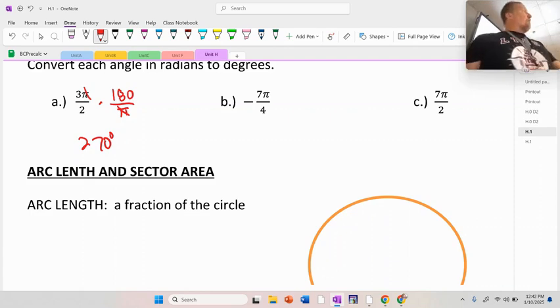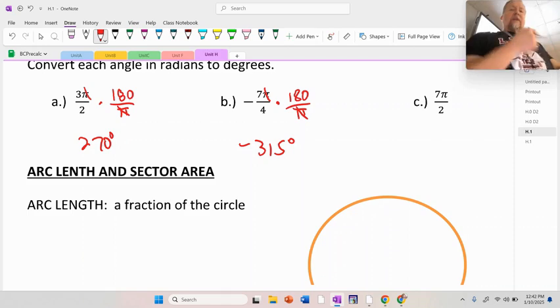What's negative 7 pi over 4? Don't say 45. It's negative. Look at the positive, almost full rotation in degrees. That's over 4. 315. Okay, so it's 180 divided by pi. Multiply. And there's another indication. When do I know to use 180 over pi? The pi's cancel. And that's a good thing.